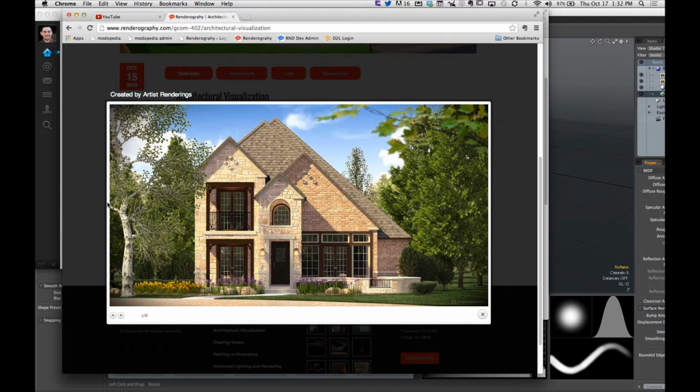Also, the architectural visualization world is a fantastic application of this entire workflow because it allows us to ideate, it allows us to iterate very quickly, it allows us to go through the iterative design process and make changes. It's a whole lot easier to move a digital wall than it is an actual wall, right? So this is a good tool for us to conceptualize what the final form and what the final layout of these buildings are going to be before we commit to actually breaking down walls and constructing buildings.